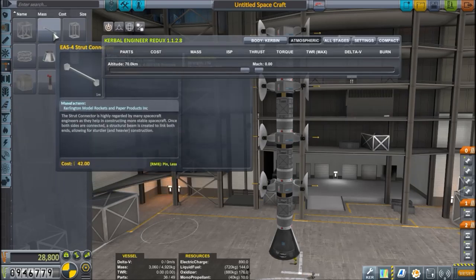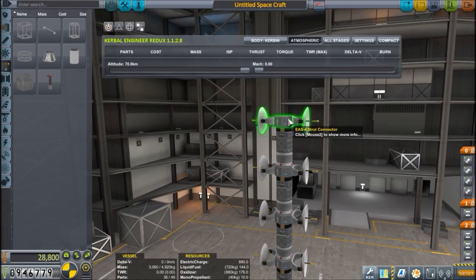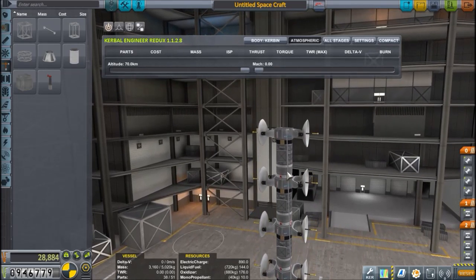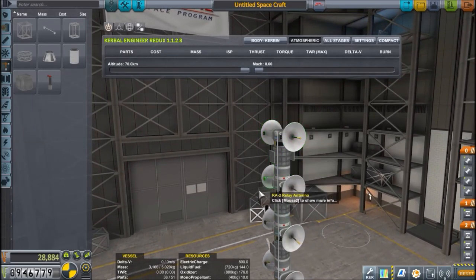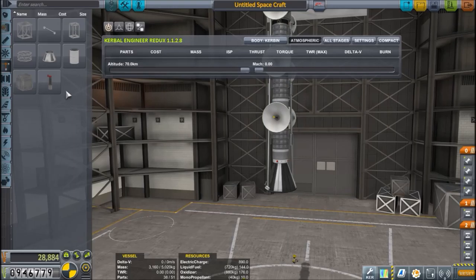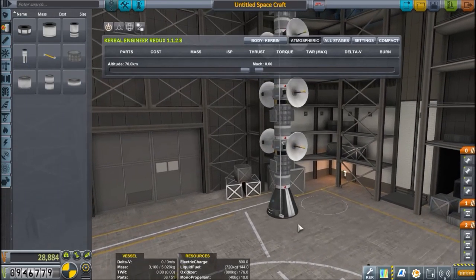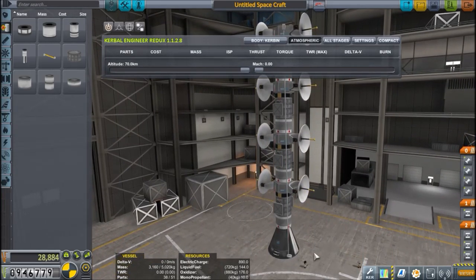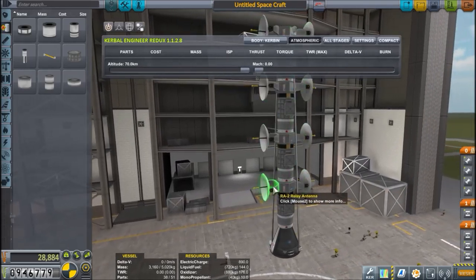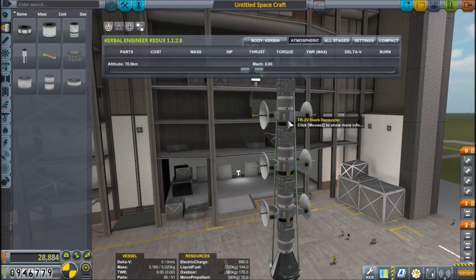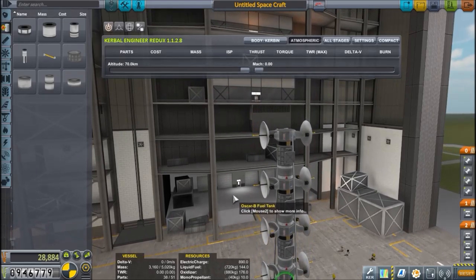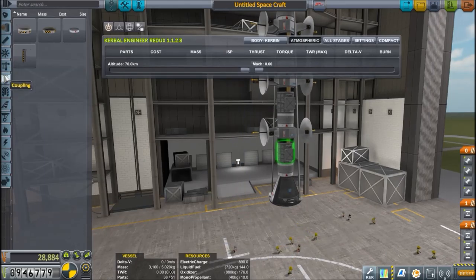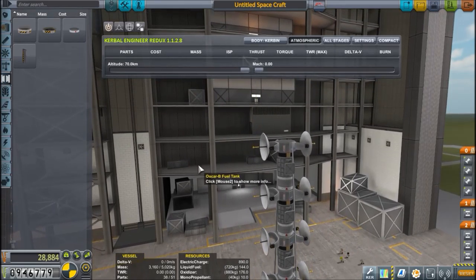And we are also going to link them structurally to the pod because this is a spaghetti and this is a lot of junctions and I don't want it to wobble. Now you might think, but you've got stack separators in between and you've got struts now going all the way to the top. Well, yeah, but the struts are going to disconnect when you decouple anything here, basically. So it's going to be all right, but it's going to keep it stable while we fly out and before we launch the satellites. So this is looking good.